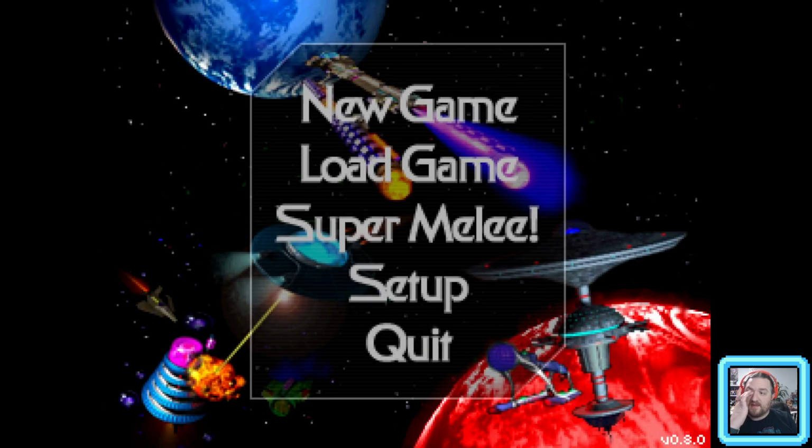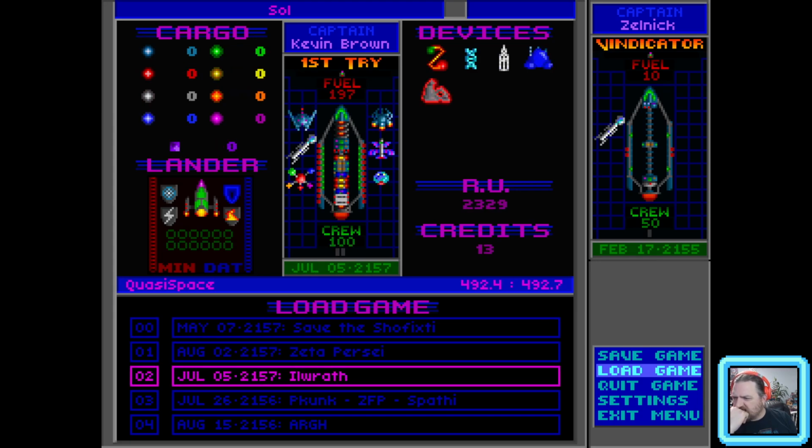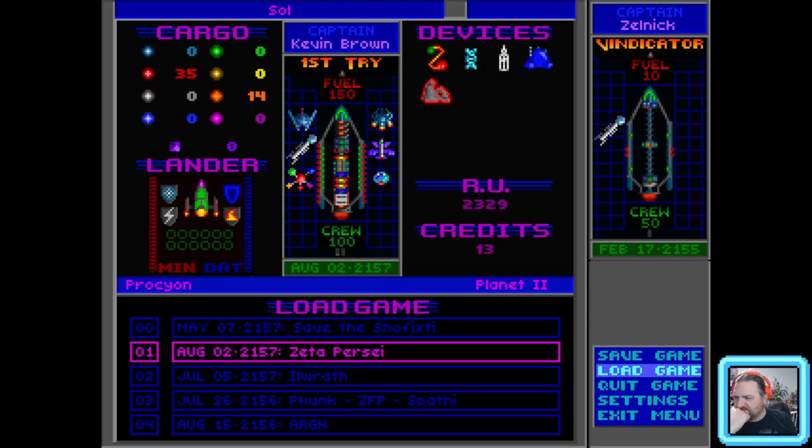It's a lot. I don't remember where we were. August 2nd, 2157. This is our most recent one. We were in Procyon. This is where we found the Murmurherm and the Chinjesu. But yeah, we need to go a few places.